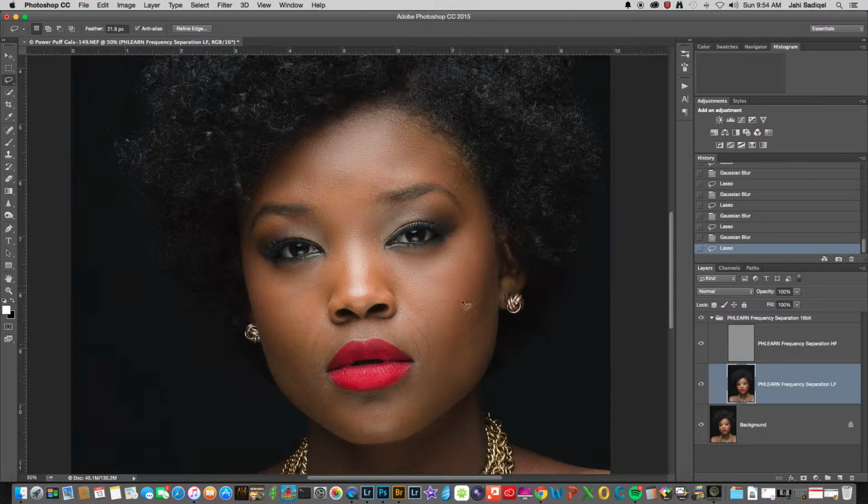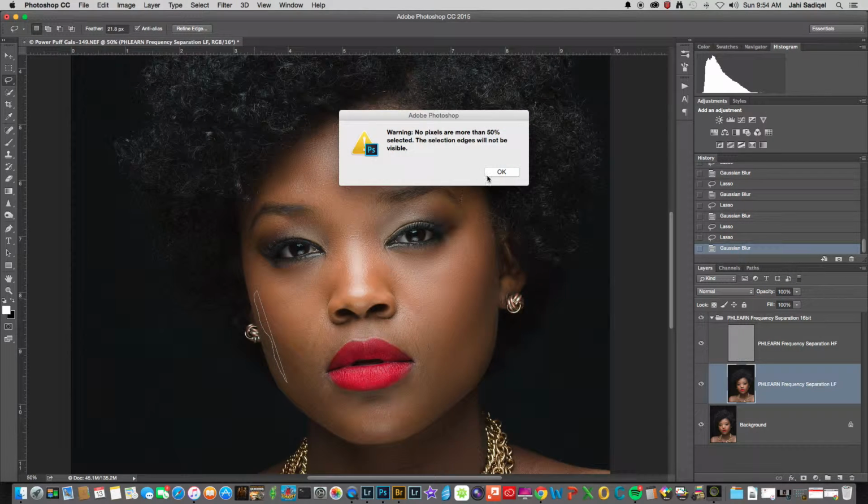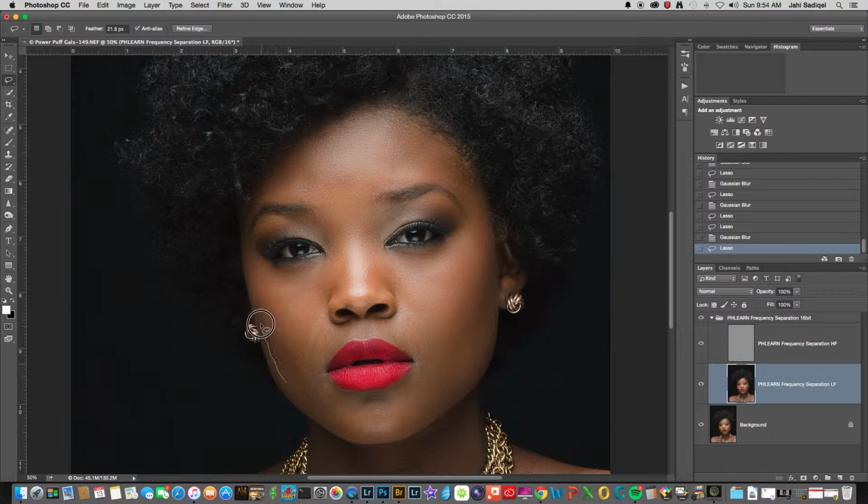So see how this area jumps here? I want to zoom in on that as well. If this looks harsh, it's because I'm applying it for the first time and I haven't drawn it back yet. So don't panic if you're doing this and it looks weird. It will smooth out.